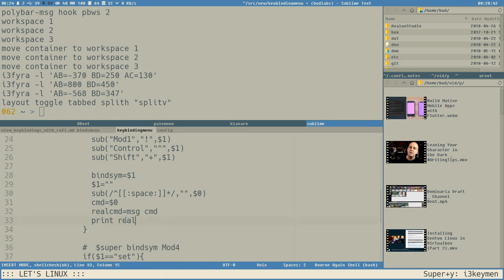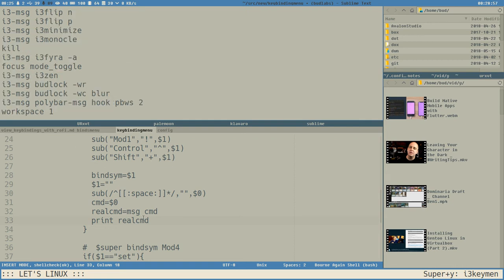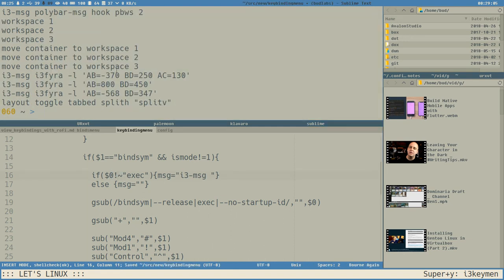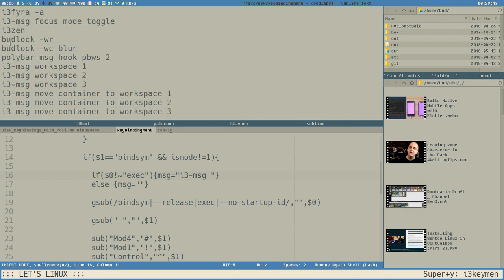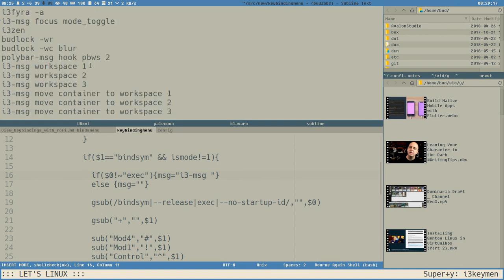And if we print real command, we should see something like, no, I did it the opposite. Now all we need is to see if $0 doesn't contain exec. Internal commands here, like i3-msg layout, this is external norm scripts that I launch, and they don't have the i3-msg prefix. So that's good.